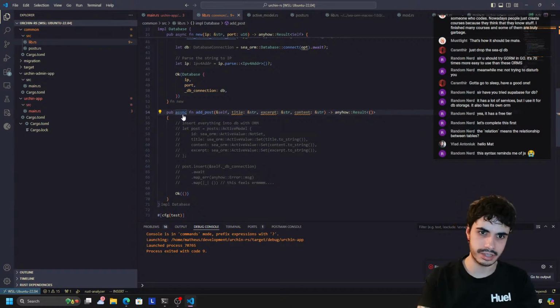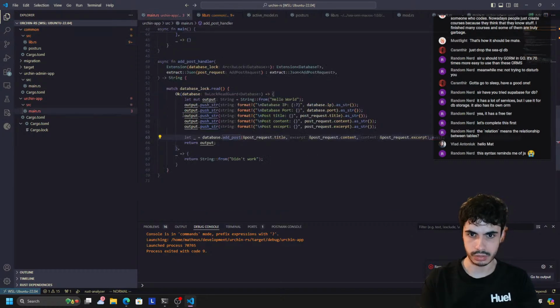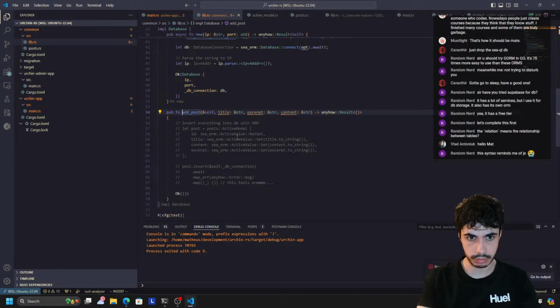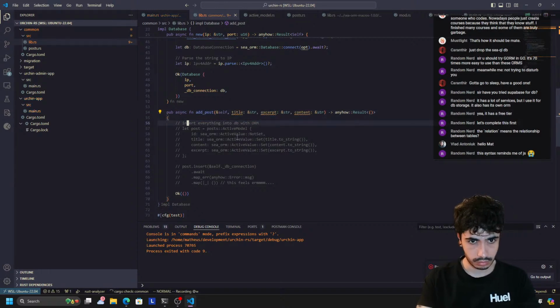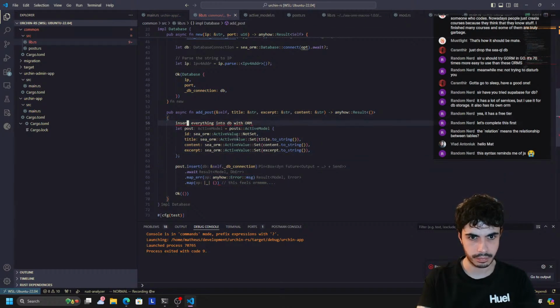Is it because the function is async and it should really be not async? So if it's not async, then it works, you see. It's a dot await here. Yeah. So somehow making this function async causes it to break the compilation of my program for some reason. I don't exactly know why. But we gotta make it work asynchronous anyway because, yeah.